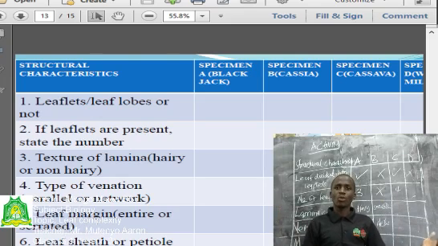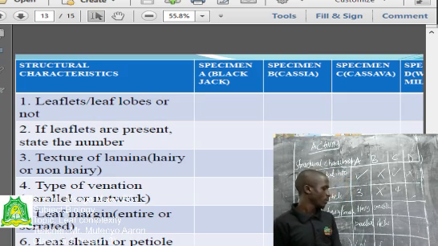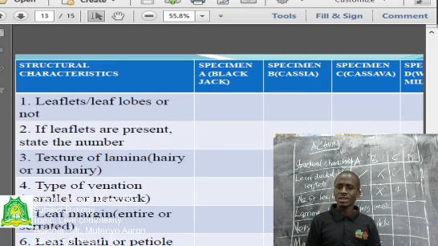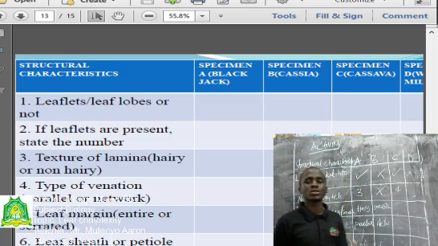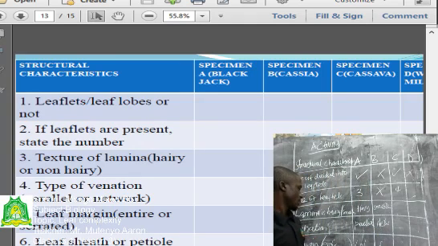Where you don't understand, feedback is welcome through the different platforms, such as WhatsApp where we interact, and also you can always interact via the social media platforms to find out how best you can understand this. This is very important. So at the end of the day, you will find that you have learned leaf complexity. Leaf complexity is important in classification. It is important not only to us but even to plants. Each of these plants has its own unique characteristics, and this is one of them, leaf complexity.